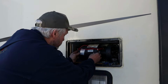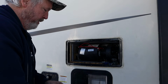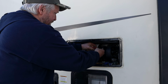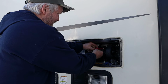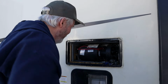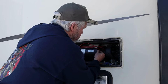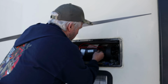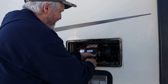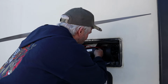Okay, I got those 7 screws out. Let's see if there's enough slack in these wires to get this cover off. I've snipped this wire tie off. I have to unplug this cell switch for a minute. That wire is really short. So is the other wire on the cell switch.